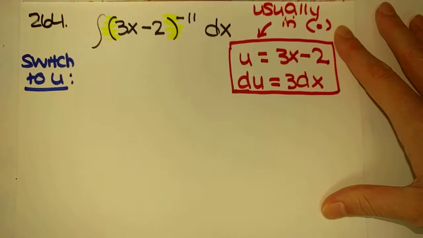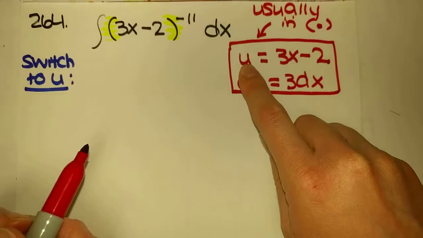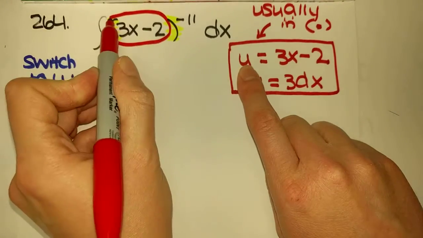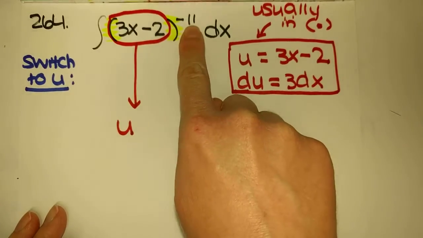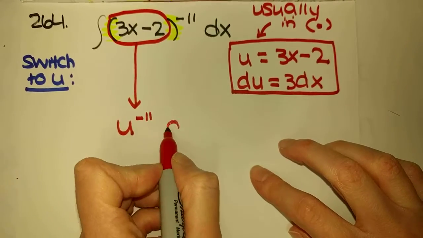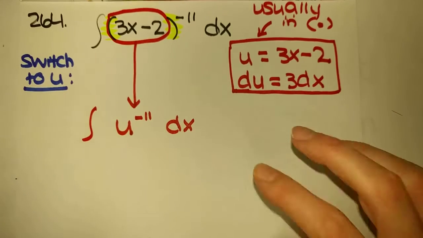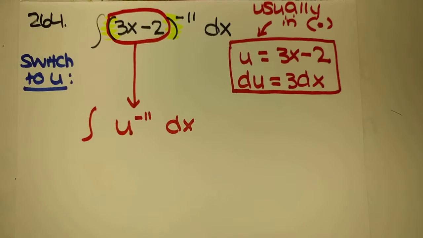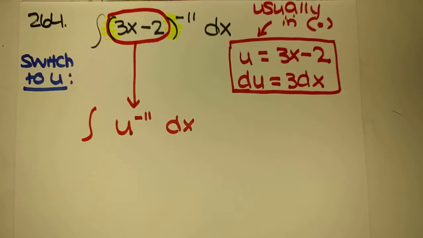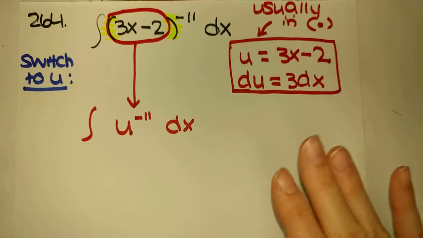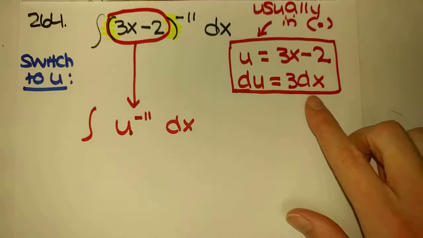So our first step here is we're going to switch to u, so this is our change of variable to u, and the way we'll do that, starting with the u, we have that this 3x minus 2, all of that is defined as u. Now, it's still raised to the negative 11, and then we have the dx. Now, I personally like to keep this as two separate steps, just so it's a little easier for me to think about what will happen, but technically we do not want to have u and dx together. We want to have one integral all in terms of u. So this is just a little intermediate step here. It's not the official answer, the official party line, so to speak.